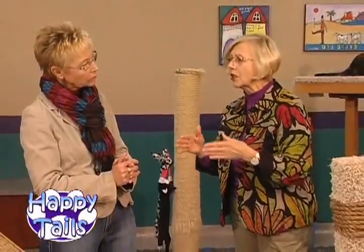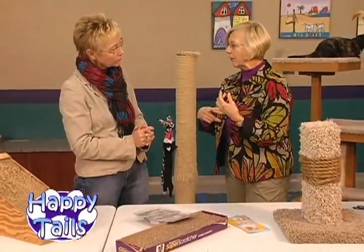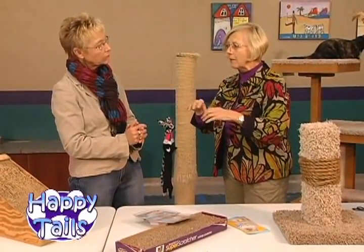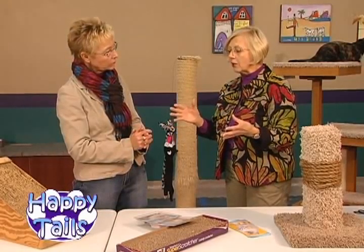Now, to make that couch less inviting, you can use a stinky lemon air freshener, a solid air freshener maybe by the back of the couch. A lot of cats don't like that. You can also put a throw over the couch, though this is temporary. A lot of times when you put a throw on something like a sheet, and the cat comes up to scratch on it, that throw is going to move, and they're going to get caught in it. And that's why they don't want to scratch there.